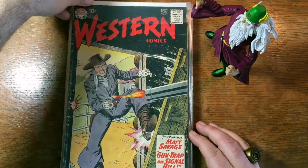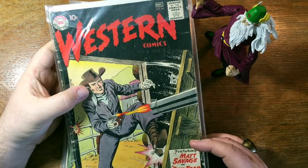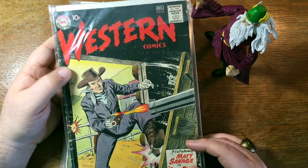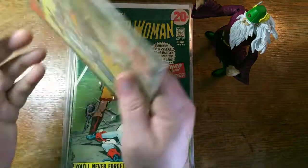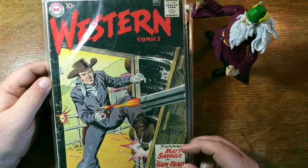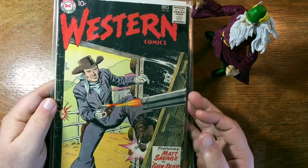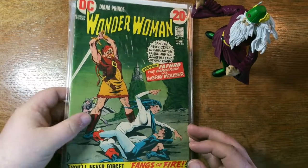Western Comics. Matt Savage. Matt Savage is looking very John Wayne here, don't you think? Don't you think that looks very much like John Wayne? It's not, though. It's Matt Savage, Western Comics number 84. And we've got two of them. Wow. Now, weird. Again, one isn't significantly better. Well, actually, no, they're both pretty rough, frankly. Not that I would kick either one out of my collection.